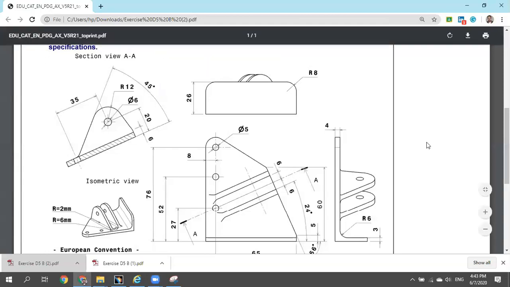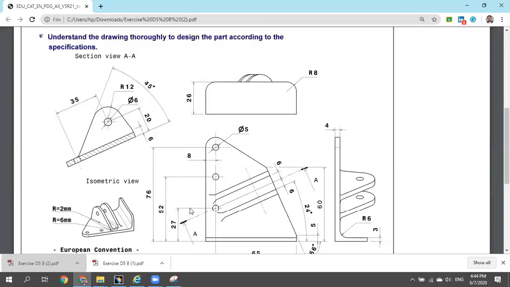Okay, as we understand, my next objective is to create this particular flange, which you can see, the ribs, exactly at 27 mm, and which is at an angle of 24 degrees. And I'm going to create a plane which is at an angle. No need to create a plane, right? You guys can see me, right? Right, thank you. So I'm going to create a sketch which is 35, 20, at an angle of 45 degrees. So that's the objective which I'm going to create.